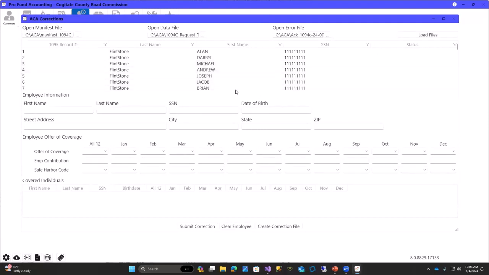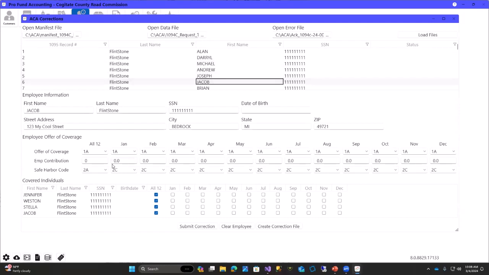Now I've scrubbed this data too, so everybody's last name is Flintstone and everybody's social security numbers are just straight ones. But you get the idea. These were actual people that were sent. These were their settings that were sent up for it. I've changed their addresses too, so we shouldn't have any private data if you're worried about it for the person this data is for or from.